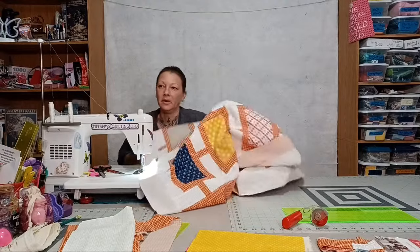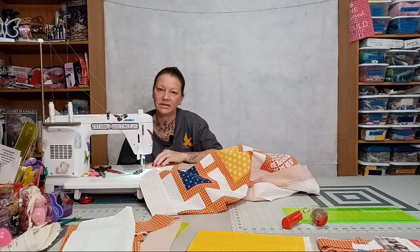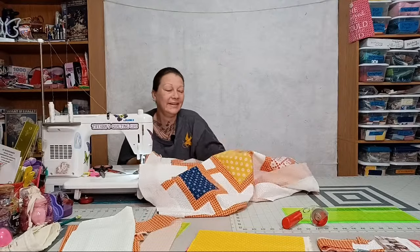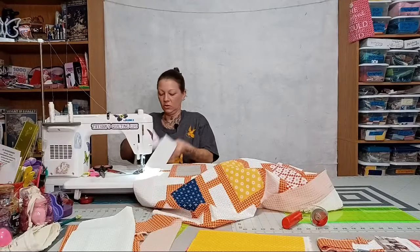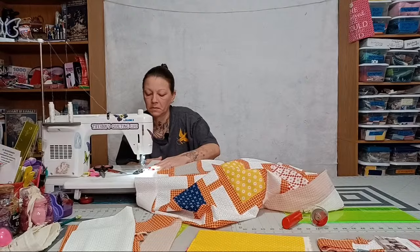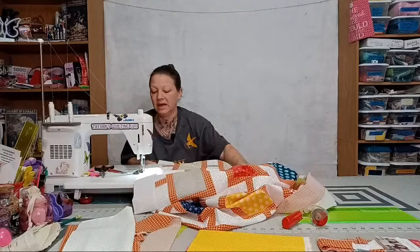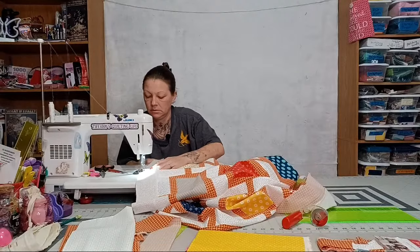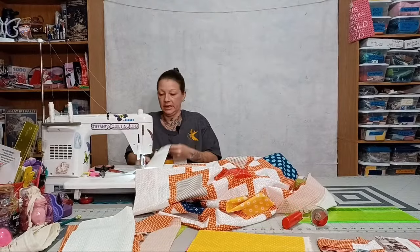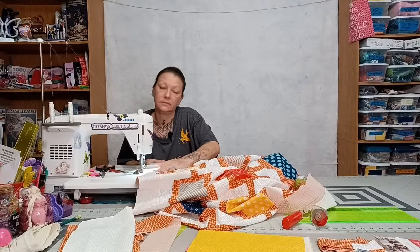Because you guys got to remember, I can only stand at my long arm for like an hour at a time. And lately, not even that, because I'm having leg issues. So it takes a long time to get a quilt actually completed in my world. I take breaks and then come back to it all in the same day. Right now, I have a king size on the frame that I started yesterday, and I'll get to the rest of it later today.